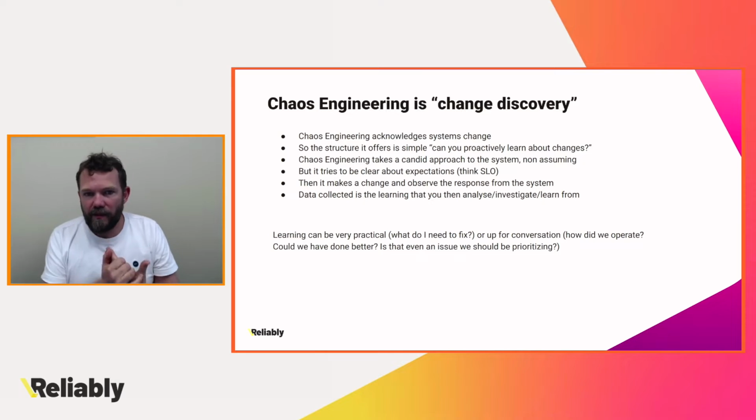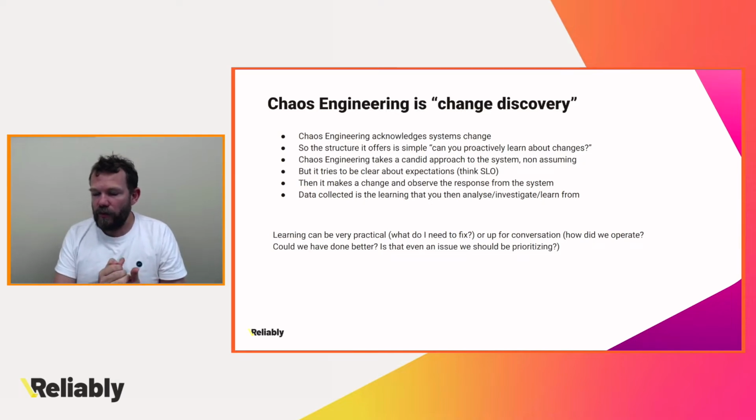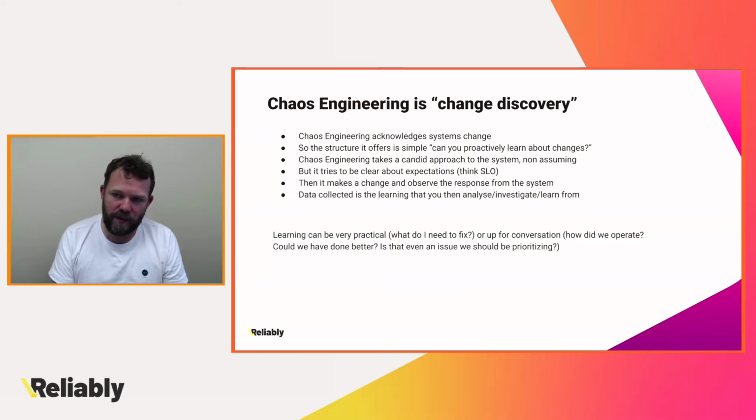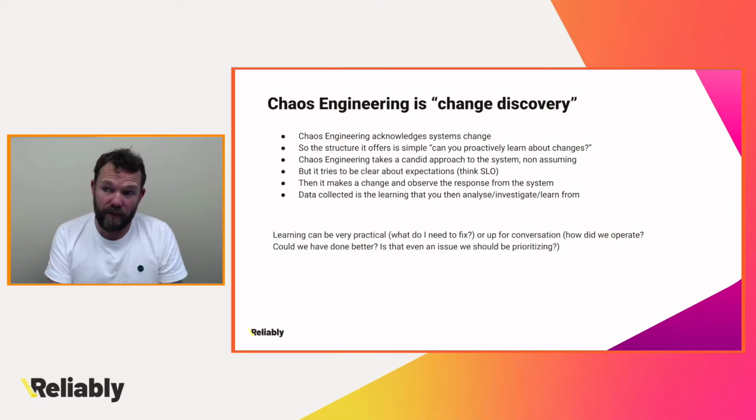So to me, chaos engineering is change discovery. You discover the impact of the change, discover what that means. And chaos engineering is pretty great at that because it's very candid. It doesn't make assumptions about the system. You may make a hypothesis, as we will see in a minute, but even that is very non-assuming. That's your understanding you're stating, basically.